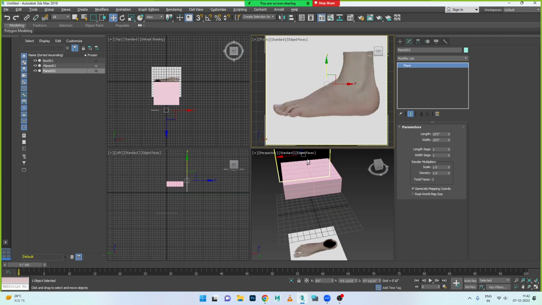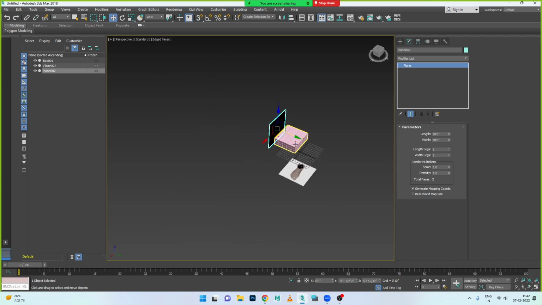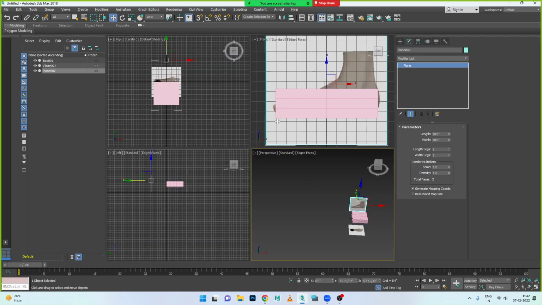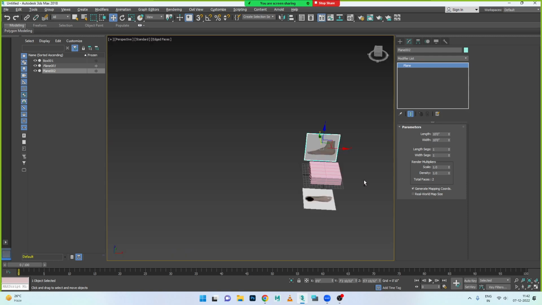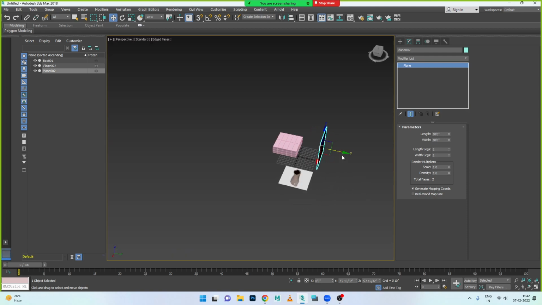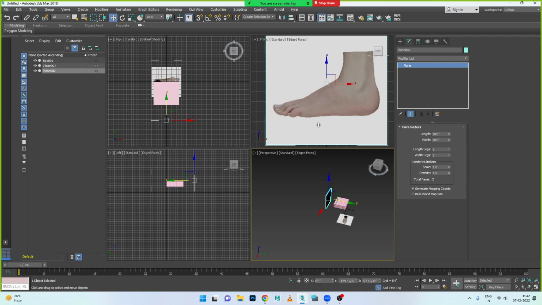In 1 minute, maybe this model is coming in front of this object, so that's the reason it is coming like this. Rotate and see. Okay, now let me see this object now.